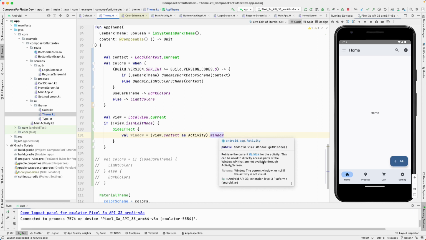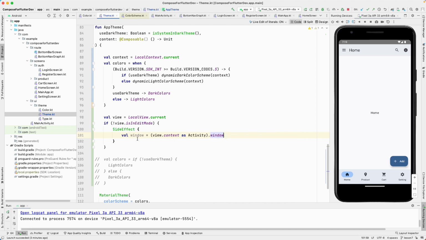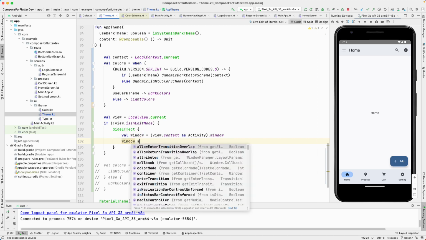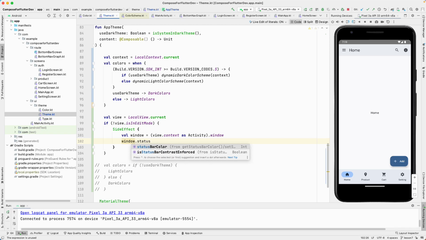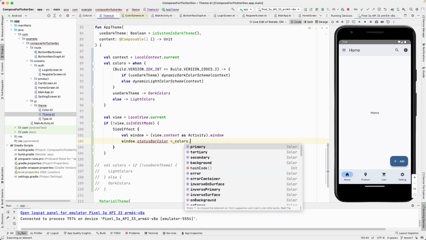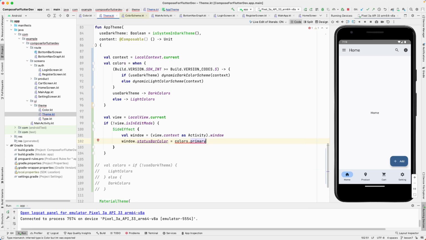This can be used to directly access the part of the window API that is not available through the activity or the screen. So we get the current window, and with this window we can set the status bar color, which equals colors.primary.toArgb.